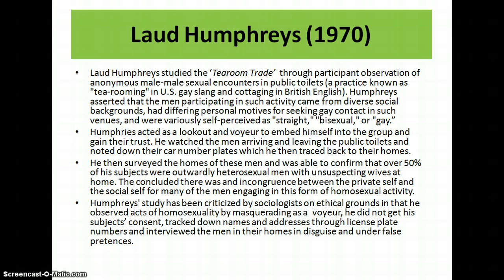So he would be someone who was observing and making sure that no one was going to come in and interrupt the activity in these public toilets. Once they left the action, Laud Humphreys took the number plates of the people that were leaving and traced them back to their homes. Once he'd gone back to their homes, he wanted to find out about their personal lives, and many had wives at the addresses. His findings were that there was an incongruence between your private life and your public life, certainly in engaging in homosexual activity, which was seen as very deviant at the time, and in some places illegal.